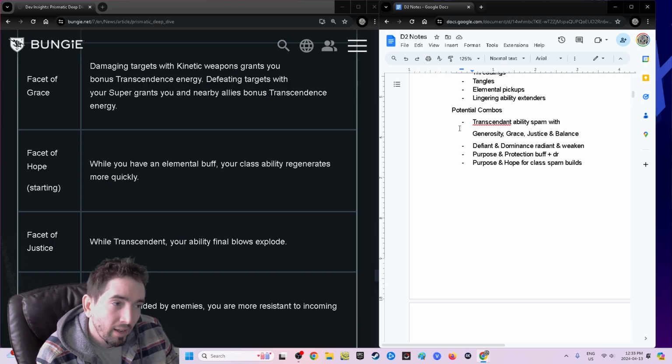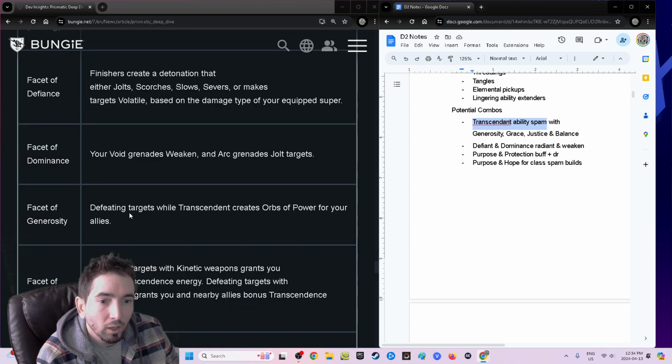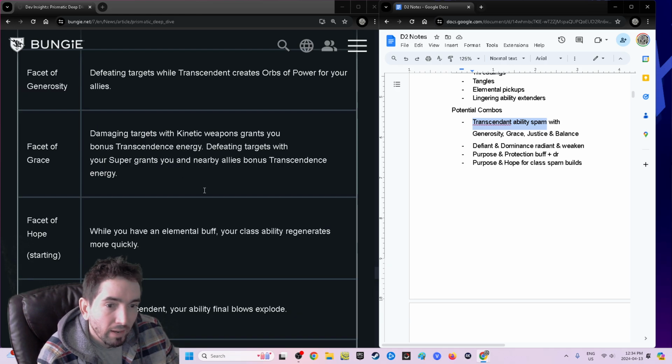And then just quickly for potential combos here that I foresee being used with these fragments. There are quite a few fragments here that talk about transcendence. So if you want to do a build that revolves around transcendent ability spam, then you might use something like Generosity, Grace, Justice, and Balance, or a select few of those to combine, because as we already pointed out with Generosity and Grace, defeating targets while transcendent creates orbs. And then you could pick up those orbs from Justice or Balance to get your buffs, like your Woven Mail or your Restoration. Grace is to help you build up your Transcendence faster.